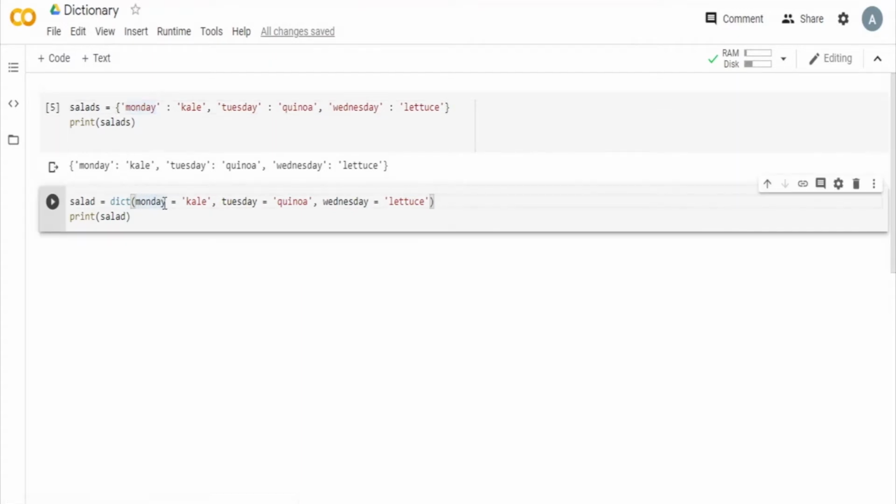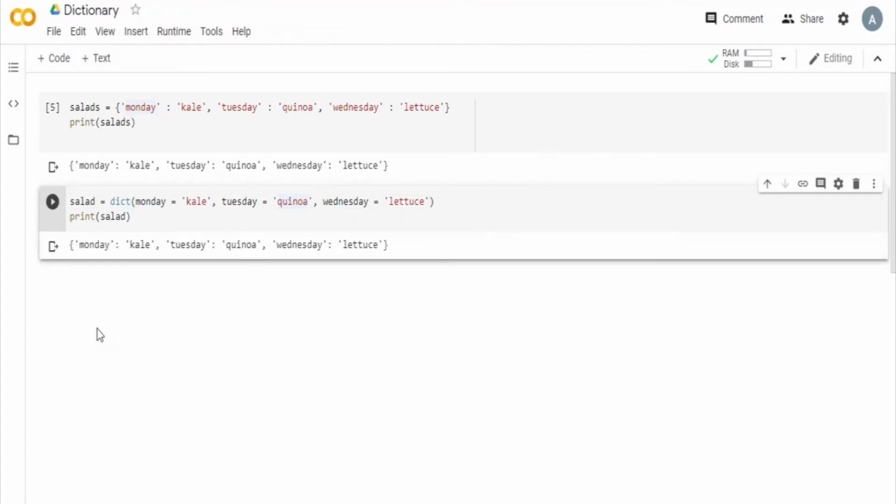You have to write the key followed by an assignment operator or the equal to sign, then the value. Then this is one key value pair followed by a comma, then another key, the assignment operator and its value, and so on. So let's see what this prints. So you see both the outputs are the same, that is, you can create a dictionary in either of these two ways.